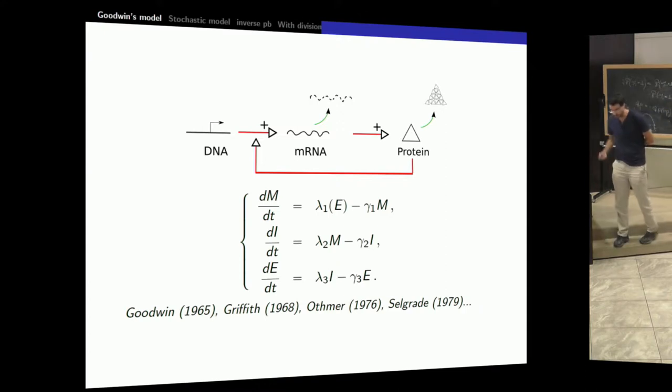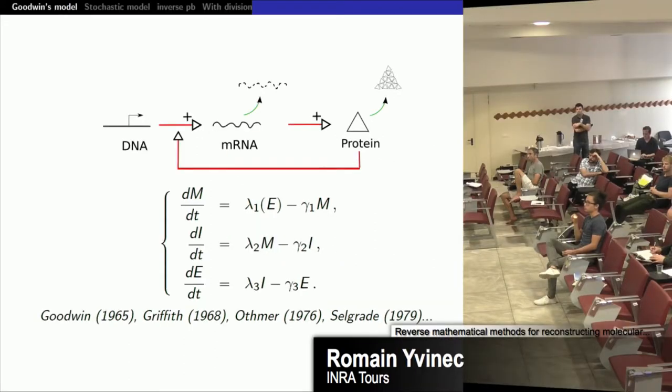It's inspired from enzymatic dynamics. Here there are three variables: the mRNA, some intermediates that can be this protein, and some effectors that can be linked to this protein. And this effector is going to feed back by regulating maybe transcription factors or other factors that will, in the end, influence the signal of creating new RNA.